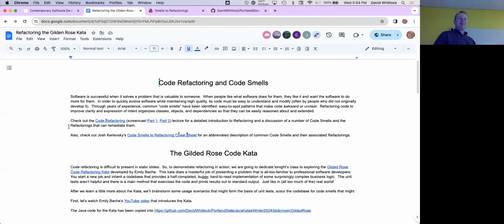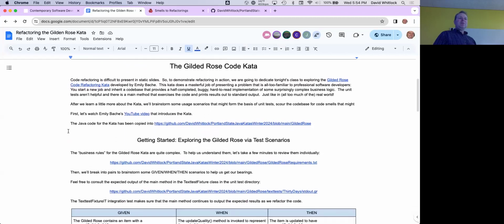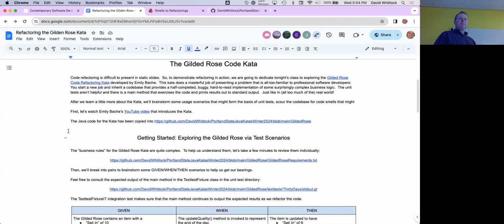Okay, Gilded Rose. So, as I was saying before, I put together the slides and I recorded the screencast and everything. And actually, when I was putting together the slides, I wondered, how do I show these refactorings? I was reading Martin Fowler's book as a guide. It's one of the primary sources for the slides.